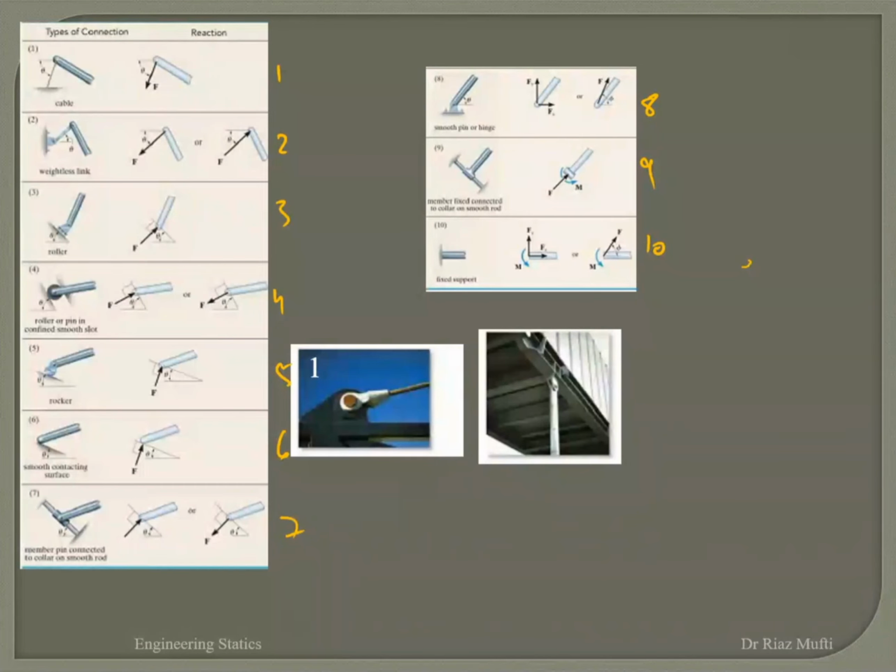It's a rod which is pivoted, but the upper structure is fixed. So it can only rotate. Second one. Say again? The second one, let's look at the second. The second one is a link. There's no link here. It's a rod connected to a pivot. So then it should be 8th one. 8th one. Yes, it is the 8th one.